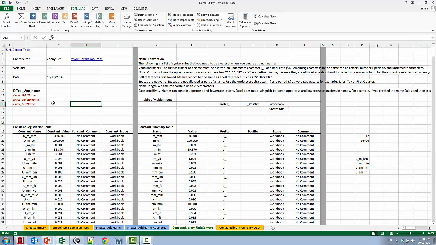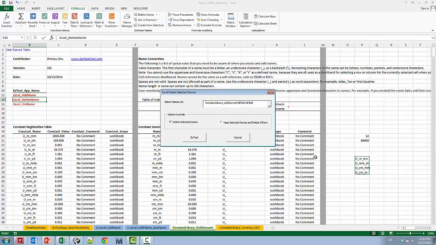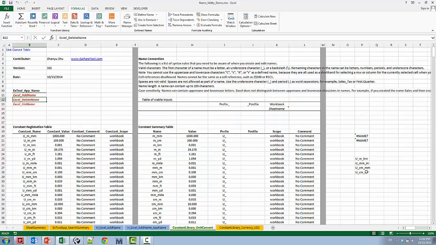I can say delete, and I can select all of this but keep the selected ones. After I delete the other ones, you see that the names that are deleted will make formulas that refer to them have errors.